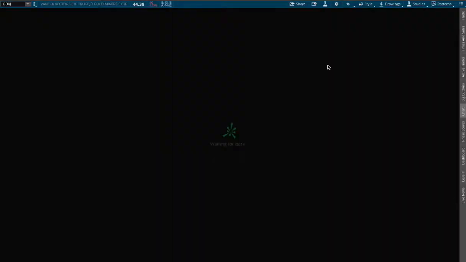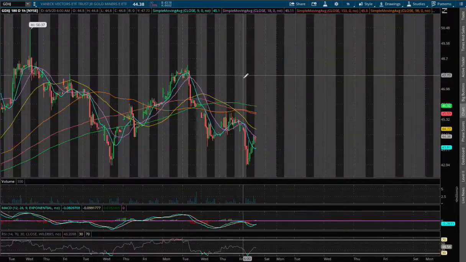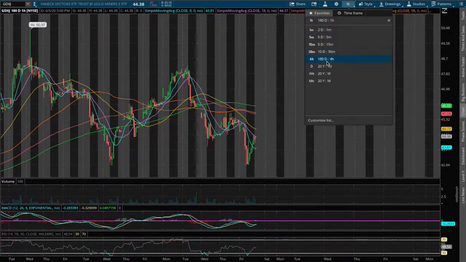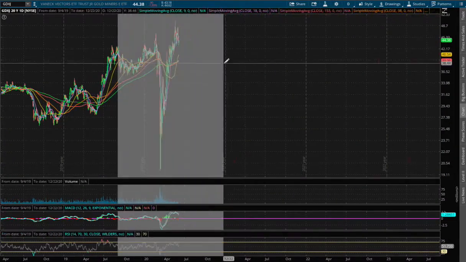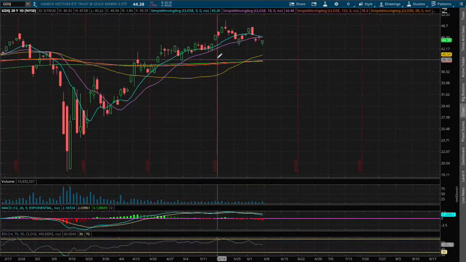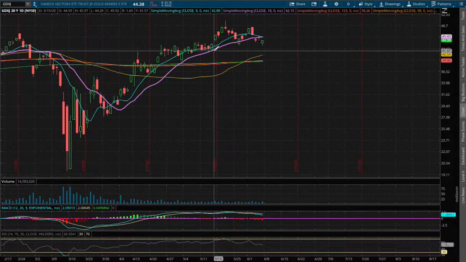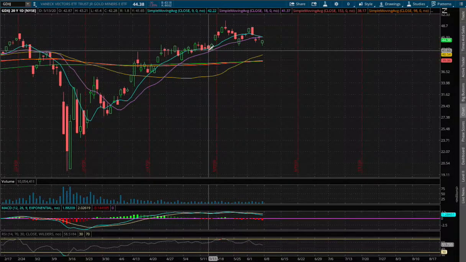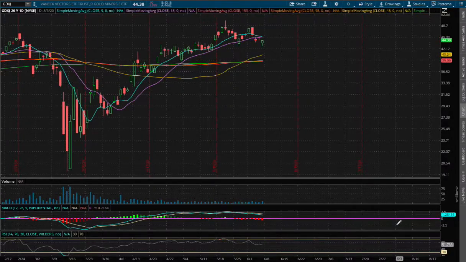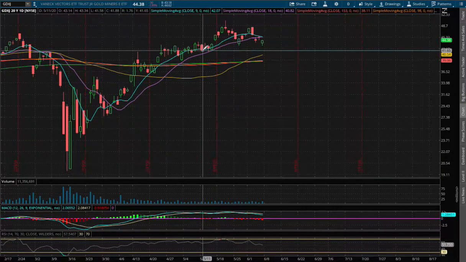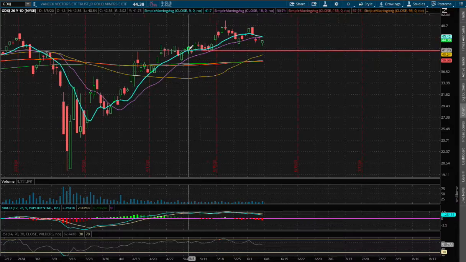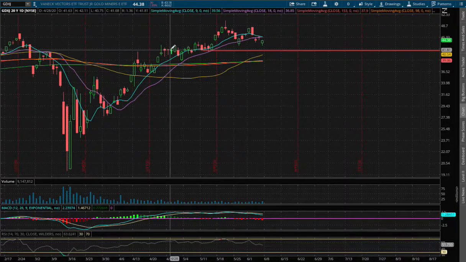However, I do expect GDXJ or JNUG to continue to average down lower. So at the moment, if we do see possible movement to the downside, I do see next possible support being around $41.65. That will be our first immediate support level. We see previous support level that even dated back all the way to April 24th.